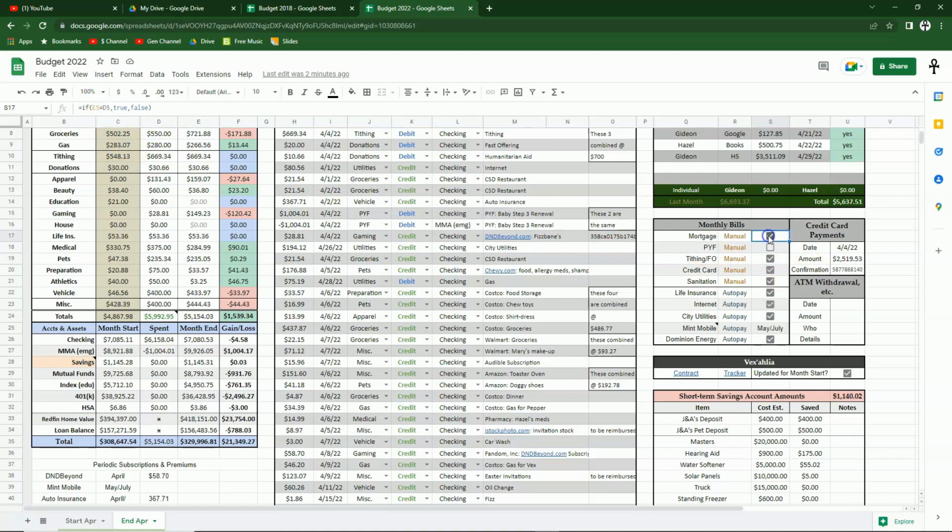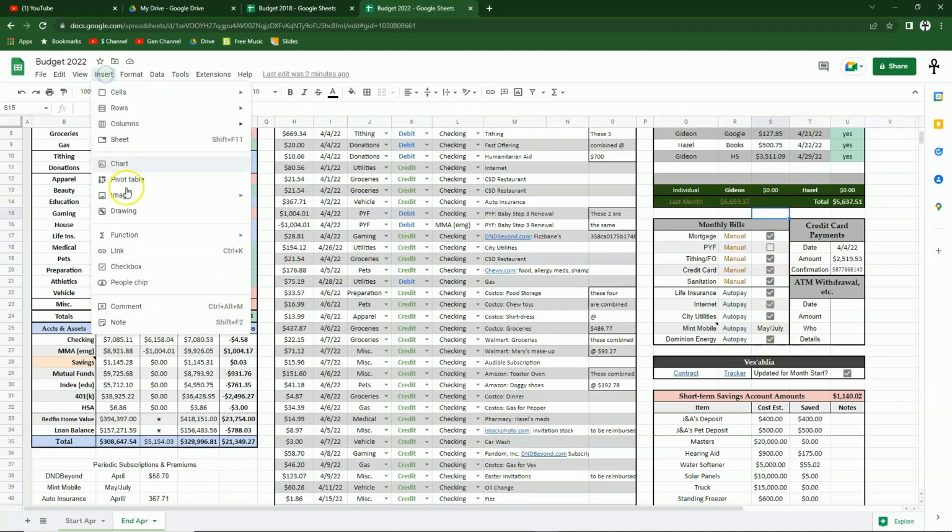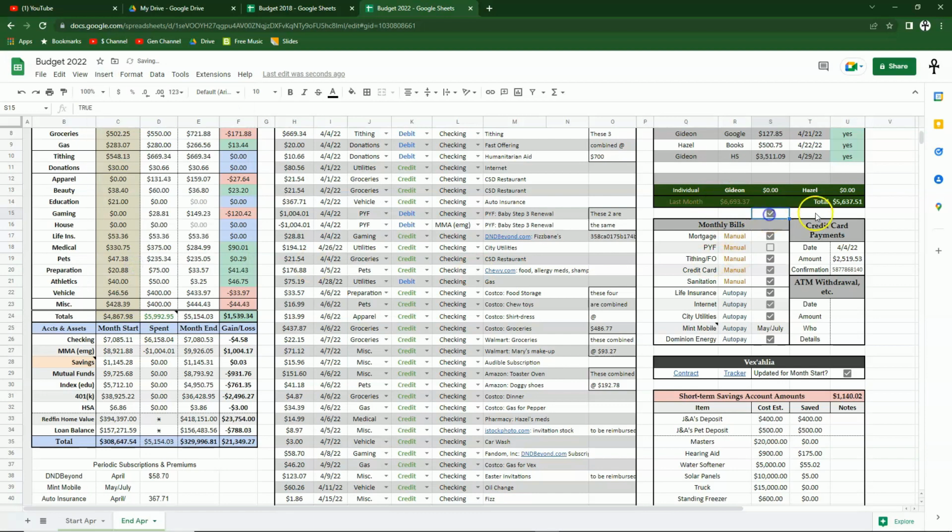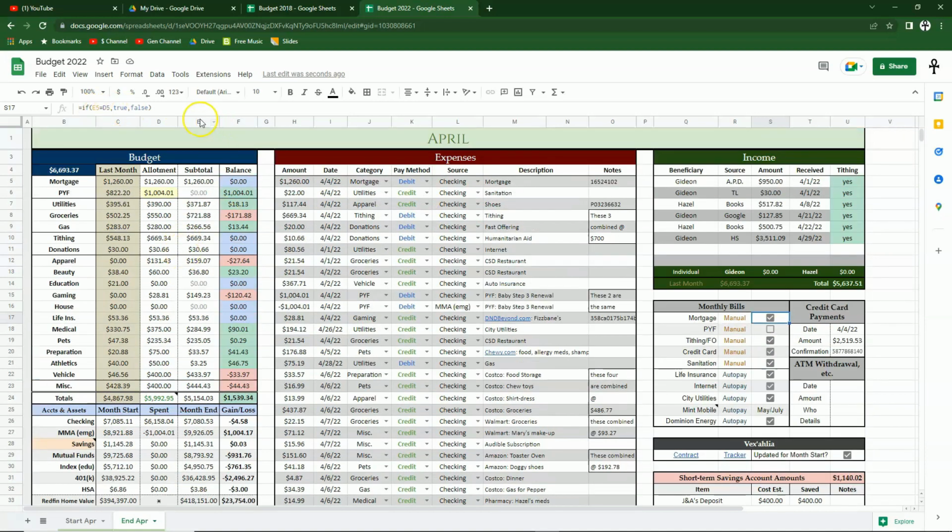You'll notice I'm clicking on this, and that box is not checking. But if I were to insert a checkbox and click it, I can check and uncheck that all I want to, because it's not bound to a function. It's just saying false or true. But down here, I can't do that because it's bound to a function. And the function is if E5 equals D5. E5 is right here. D5 is right here.